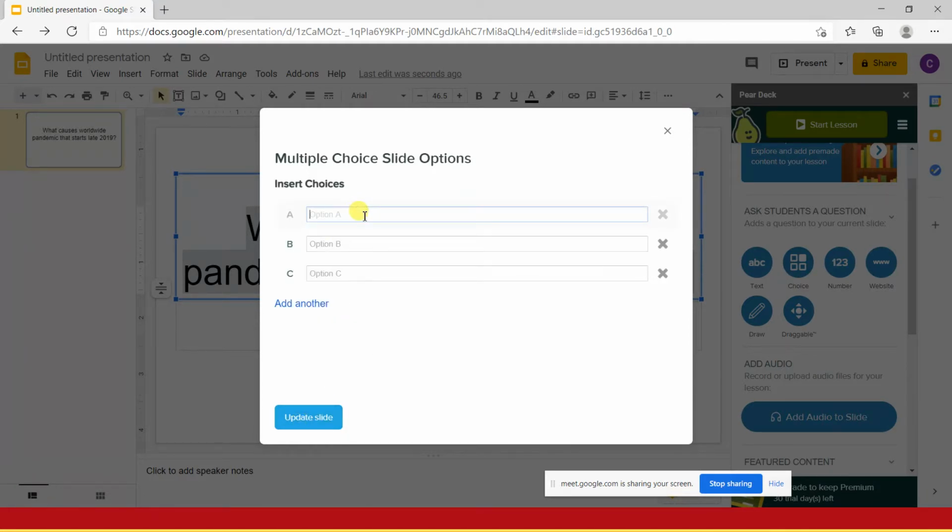So option 1 or option A, COVID-19. Then dito, dengue. Dito, HEPA. Add another lang tayo kung kulang yung mga options, no? And then dito, we're going to have HIV. Okay? Then for the correct answer, oh, sorry.